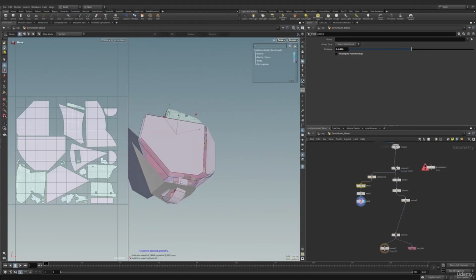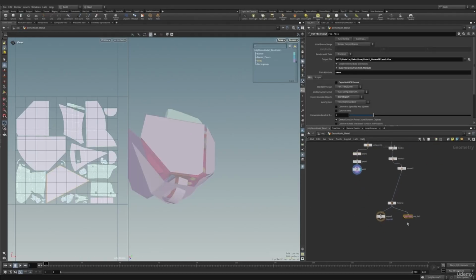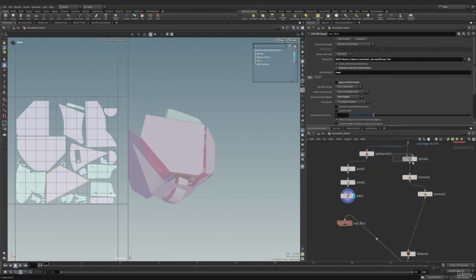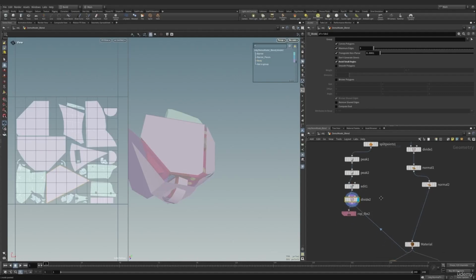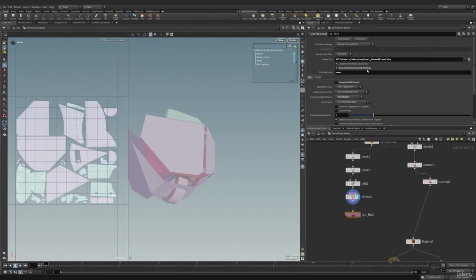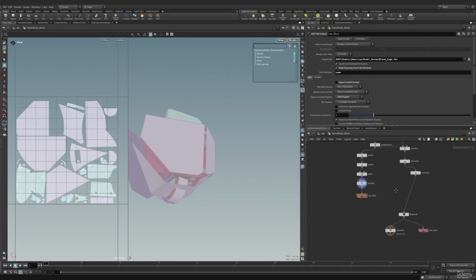Okay. So on that note, I'm just going to take this, copy, paste. We'll get the divide. Don't have to worry about the normals so much. And we'll go blend underscore cage. Turn that off. Oh, let's keep it on. Save.